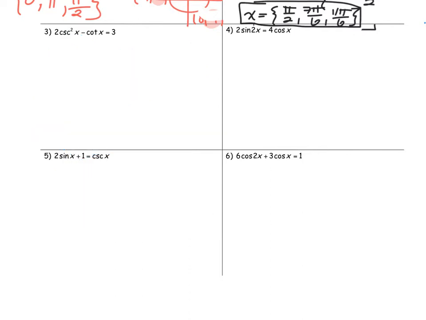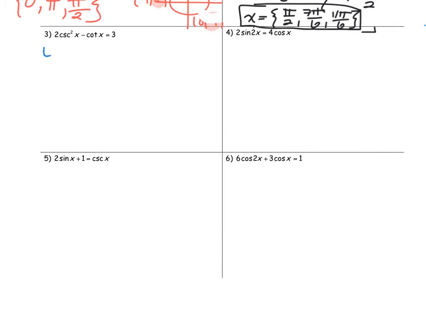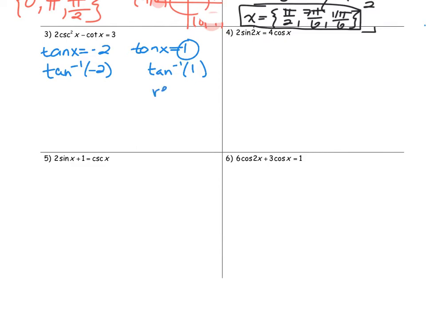Okay, so we said tangent of x is equal to -2, and tangent of x equals 1. So when I type this into my calculator, we're going to do tan inverse, because we're finding an angle, tan inverse of -2, and I'm doing tan inverse of 1. Now this one I actually know off the top of my head. Tangent has a value of 1 when the reference angle is equal to pi over 4. That comes from that table chart.